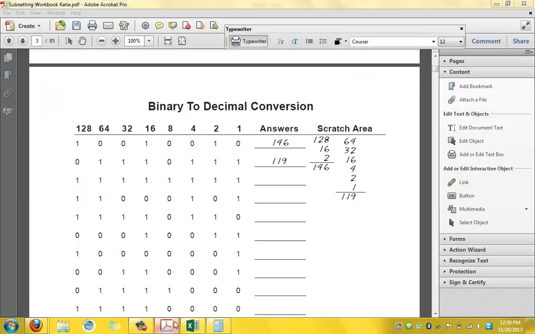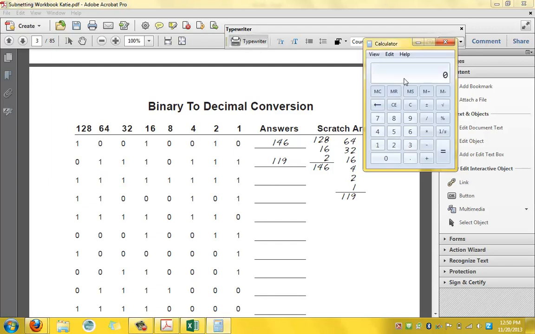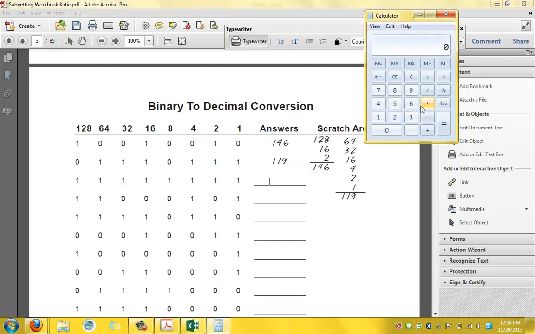Now, on your worksheet, that's all that they're doing here. Anywhere that there's a 1, you're converting these numbers. So the decimal equivalent of all of these ones, guess what that one is? It's 256, because that's the highest it can go.